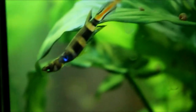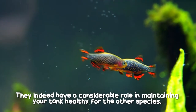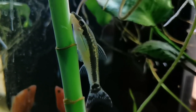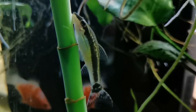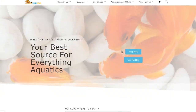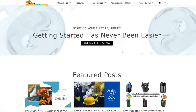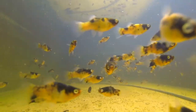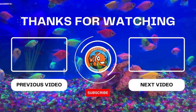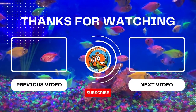Nanofish might appear little in our eyes, but they indeed have a considerable role in maintaining your tank healthy for the other species. However, it's a common misconception that nano tanks and nanofish are easier to maintain than larger aquariums — the truth is, they need hands-on assistance from you. You can check out our website at aquariumstoredepot.com to learn how to set up your tank for nanofish. If the world of nano aquariums sounds interesting to you, try including them on your next fish list, and share the nanofish that caught your attention in the comments below.